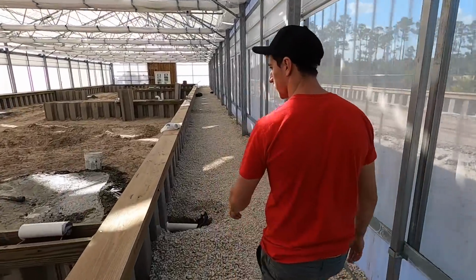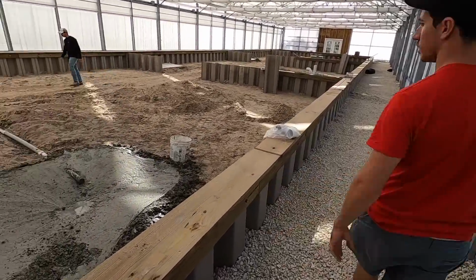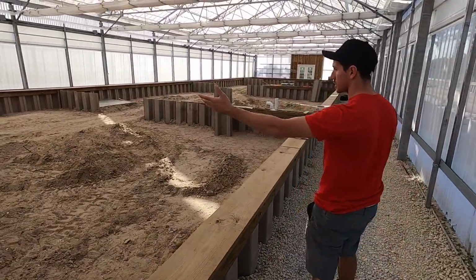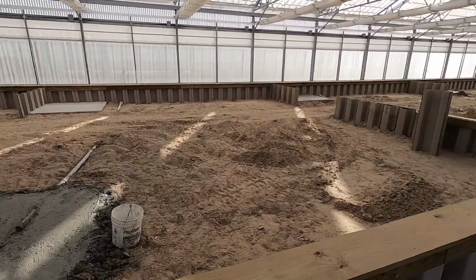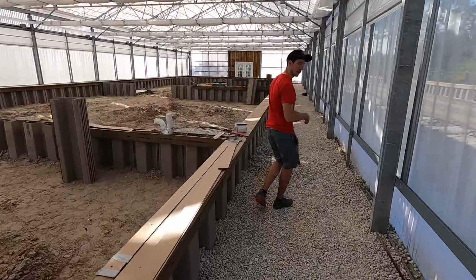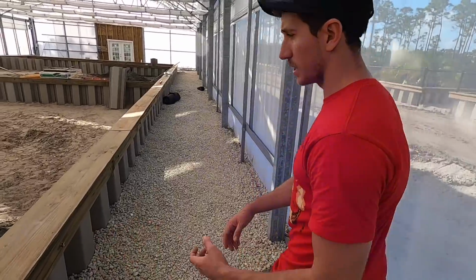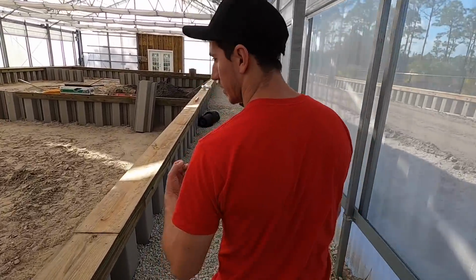And let's see, same one. So again, we're just doing kind of universal setup. Now all those houses need to be built up even more. And then you can go down here and you see the soil that I'm working with. So like I said before to Timmy, this is a very sandy soil and it's not nutrient rich.